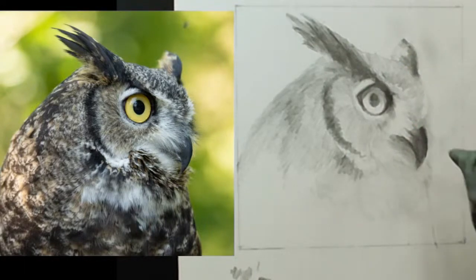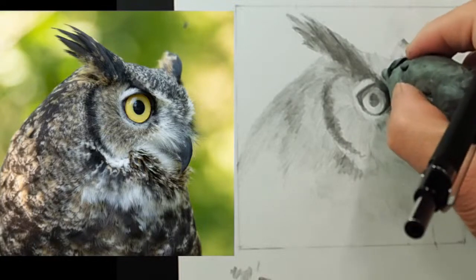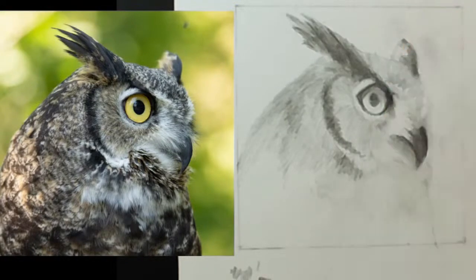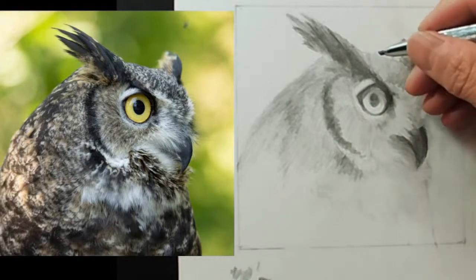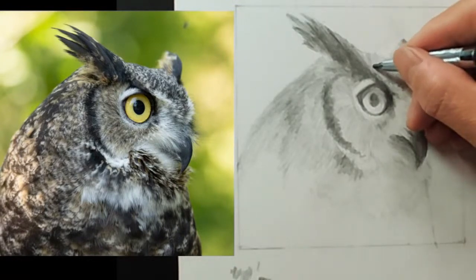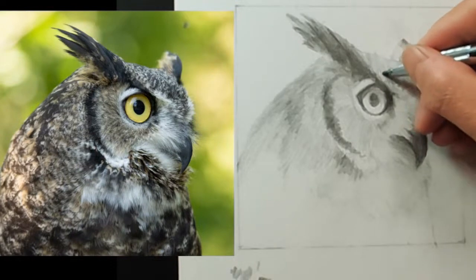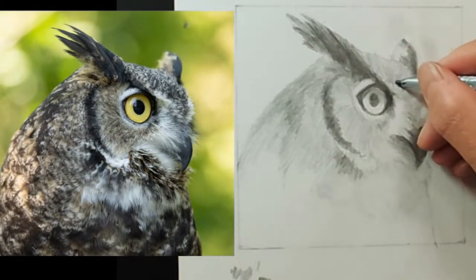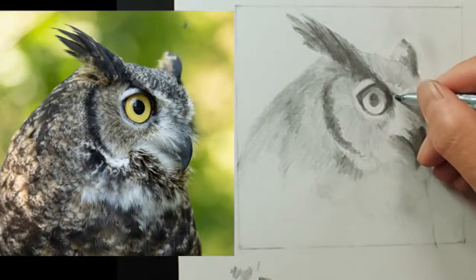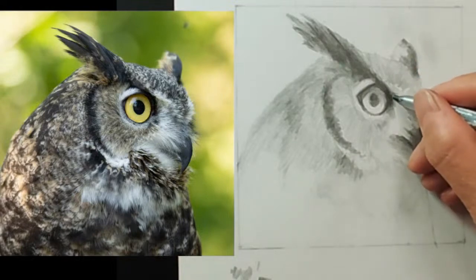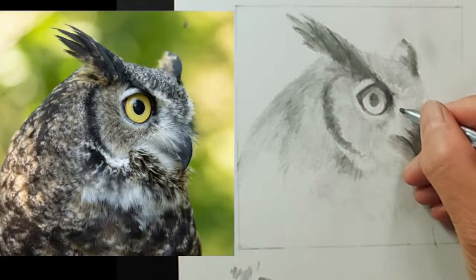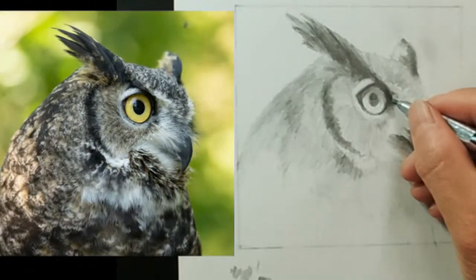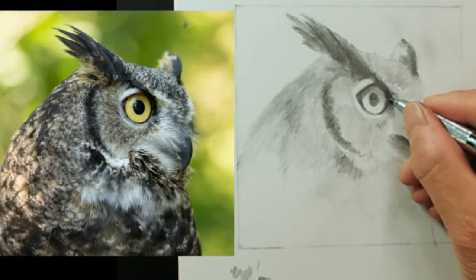I pushed it too hard. I don't like this. So this is in the shadow and darker.